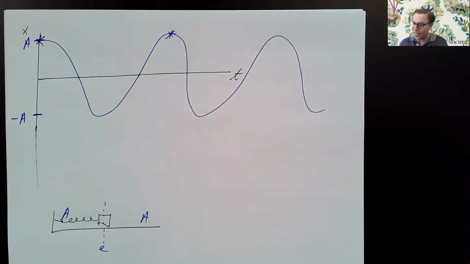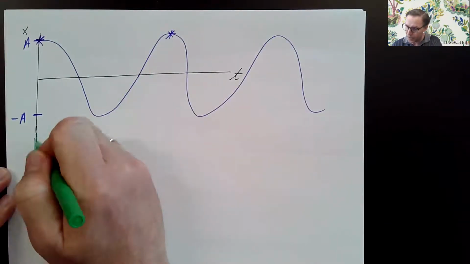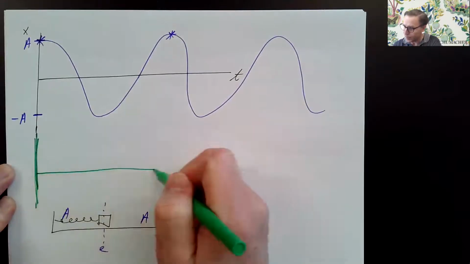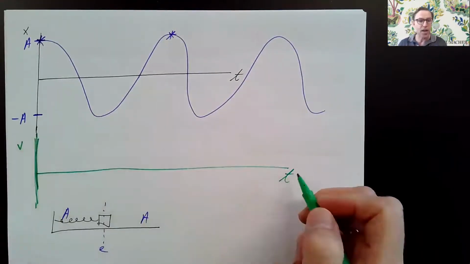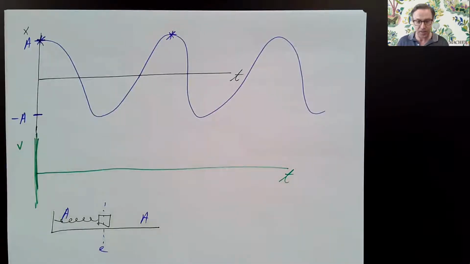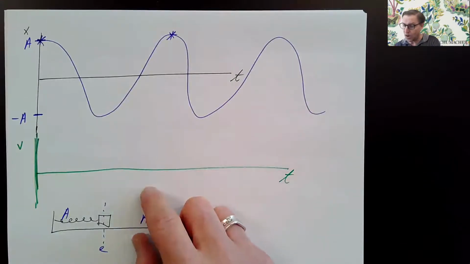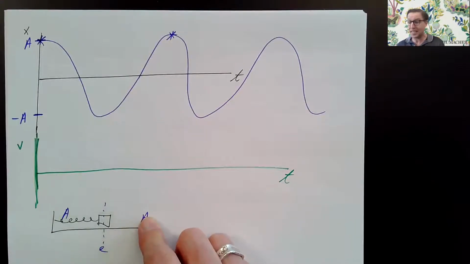Could I, in another color right underneath here, graph velocity as a function of time? Yes, I could. Now, if you want a challenge, press pause right now and see what you can do with the velocity versus time graph, and then I'll show you. So for the velocity versus time graph, at the beginning, on your mark, get set, go. What's the velocity at the beginning? It's 0.